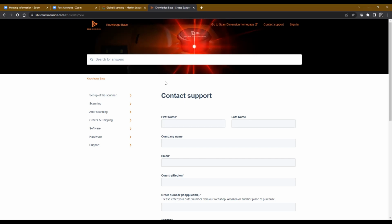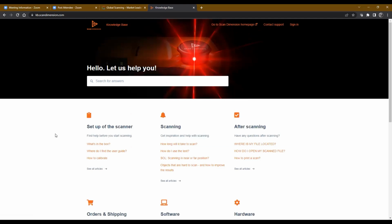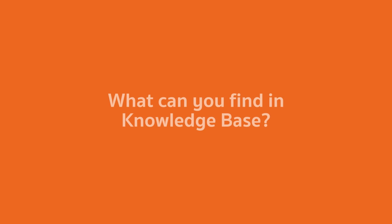Yeah, I would say the vast majority of any technical support call that we've gotten is related to operational things, like I'm having difficulty getting good results scanning this particular object, and they're asking for some tips and tricks. The other one would be driver related issues. On the Soul Pro Scanner, based on the OS support that we have, that has become very few and far between. On the entry level scanner, we saw a little more of the driver type questions.